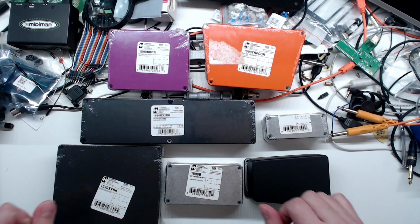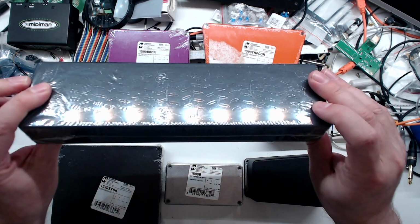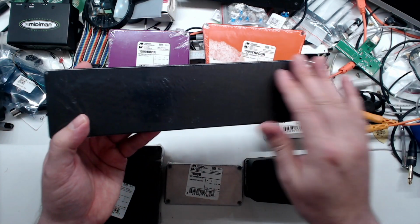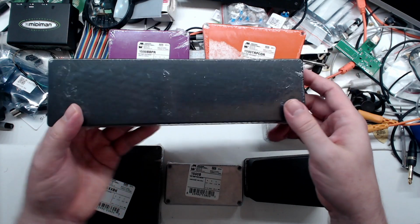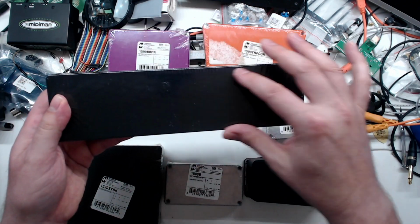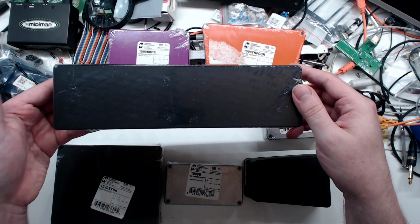So for this demonstration, we're going to use the 1590BX2 enclosure. And I'm actually using this to design something right now. This size is perfect if you want to design, say, a guitar pedal multi-foot switch or something like that, because it's nice and long and slim, and it's going to fit on your pedal board really nicely.